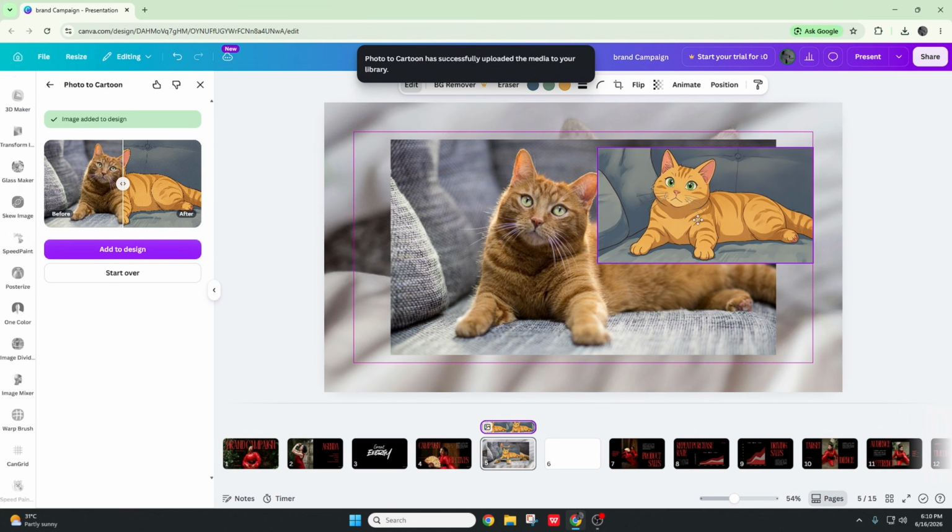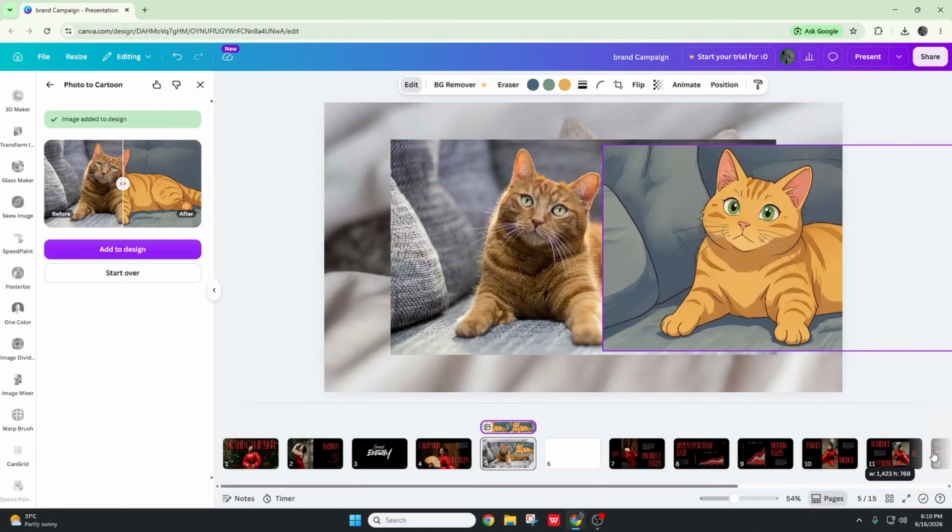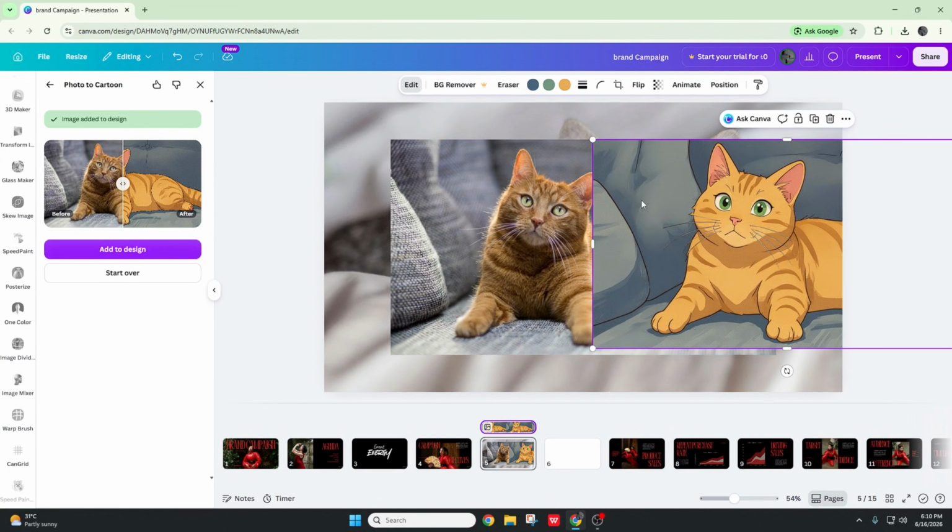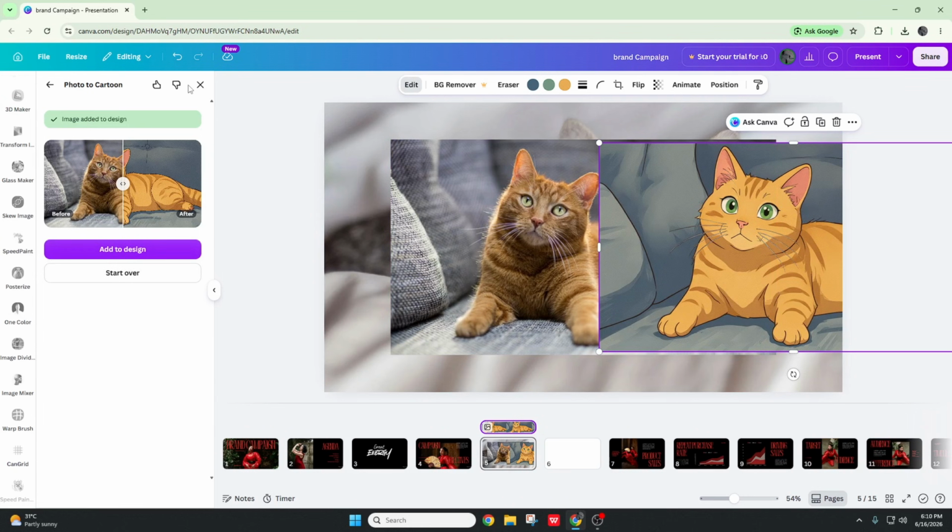Okay, this one has done an extremely good job making the normal image a cartoon, and you only use 1 credit.